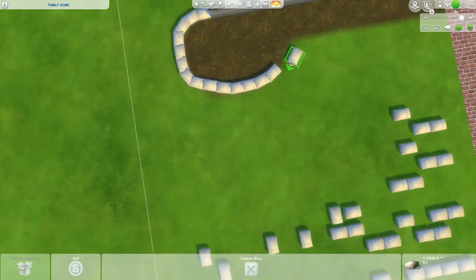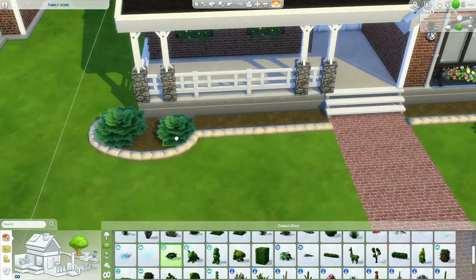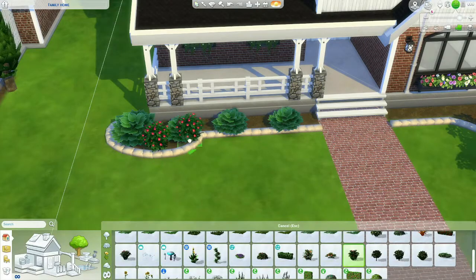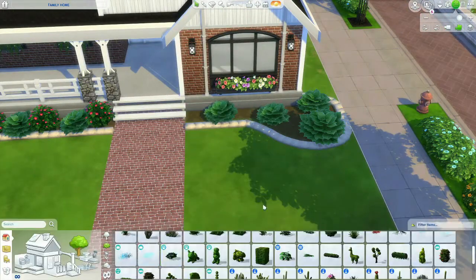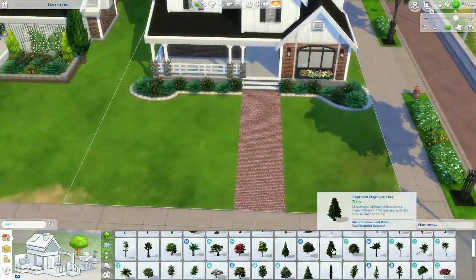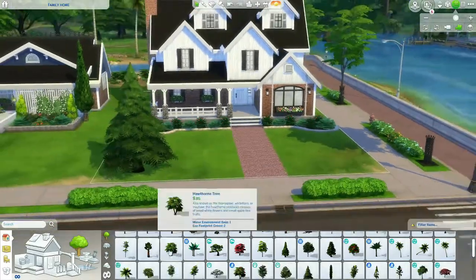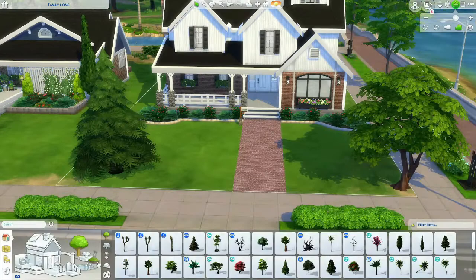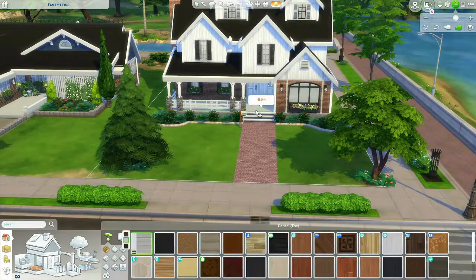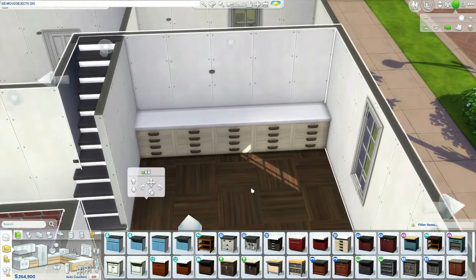And using debug items to do the landscaping there, I cut a lot of that out because it gets boring. I spent a lot of time trying to get them perfectly round and perfect so that none of them were out of place, because I know that when you think, I will do this, like one will just be slightly out of place and I'll be like, oh, you won't notice once the landscaping gets in there, but then that's like all I can see. So I spent a lot of time trying to get those little blocks to be straight.